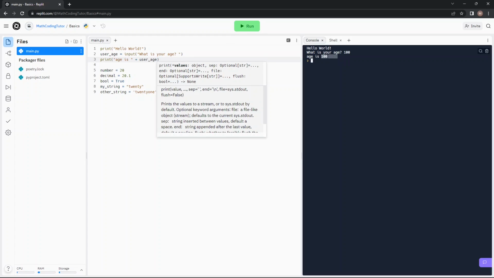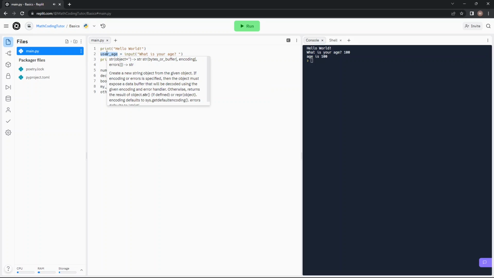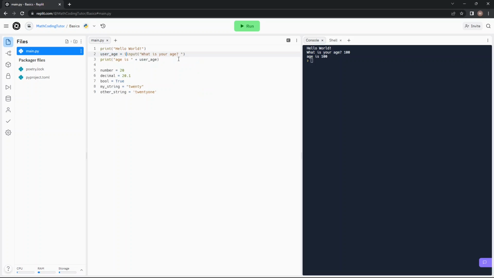Right now, our variable is a string type because input always returns string values. This basically means it is text and not a number, so we can't add or subtract to it. To change this, we can use int around the whole input to cast, meaning convert, the variable into an integer type. If you wanted a decimal, you could use float. str would turn it back into a string.